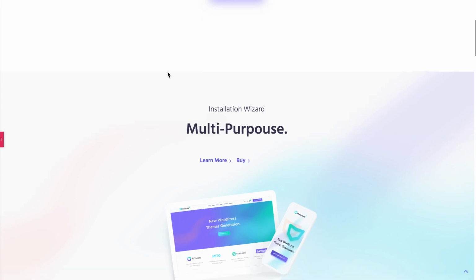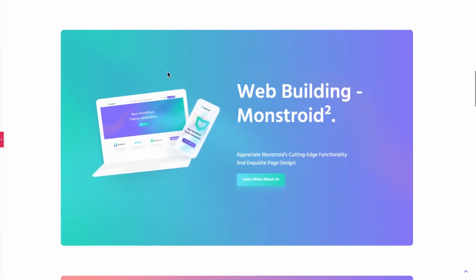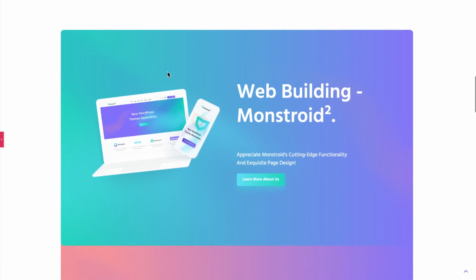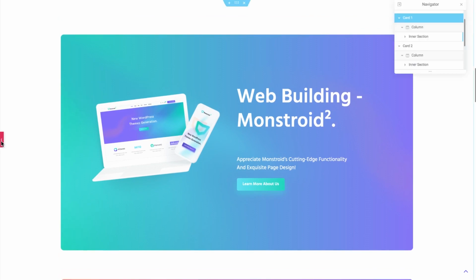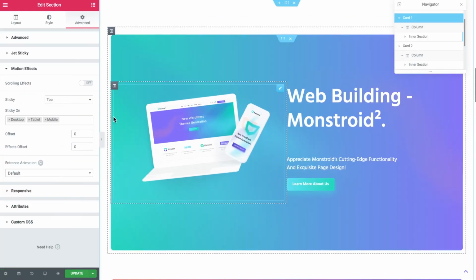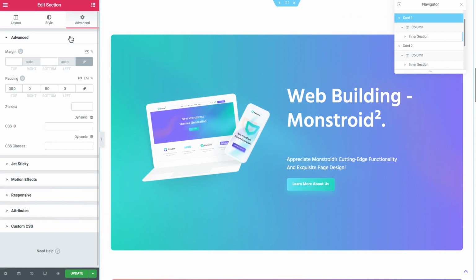So we're here above this card and we scroll down. As you scroll down, it looks a little bit jumpy in the editor, but once we're in the preview, it's going to work smoothly. This is what it is, and we scroll down, there is the second card, and we see that it slides underneath our card, which is obviously not what we want. We want it to slide on top of it. So what we're doing here is we need to go to Advanced and set the Z index. Let's set it to 10 here. Not the highest value, just some value that we have something to start with.